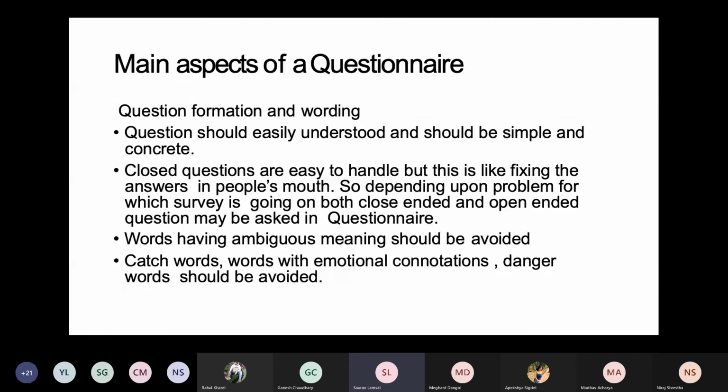And for formatting and ordering, the order that you choose while preparing the questions on the questionnaire should be simple. It should avoid ambiguity, and it should also avoid words that are emotionally threatening. Questions of an emotional blackmailing type, or those involving certain danger that might be associated with the participant, need to be avoided while we make the questions.